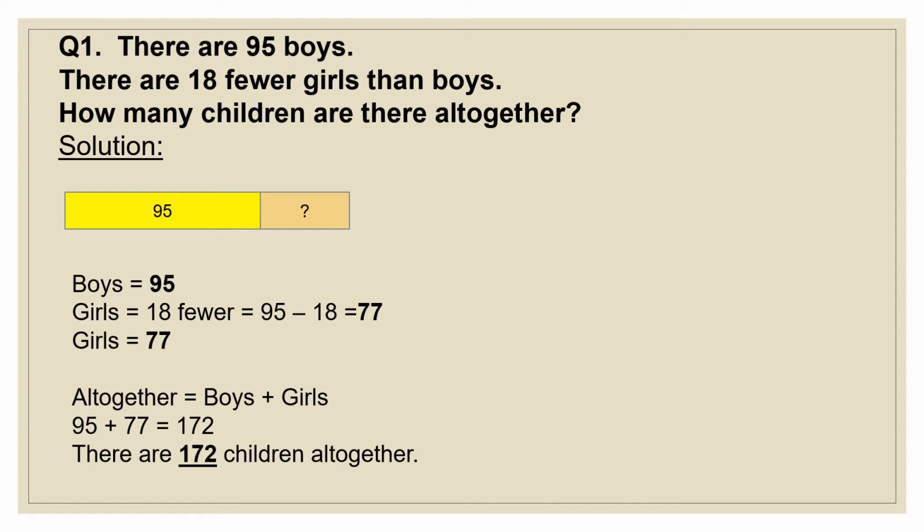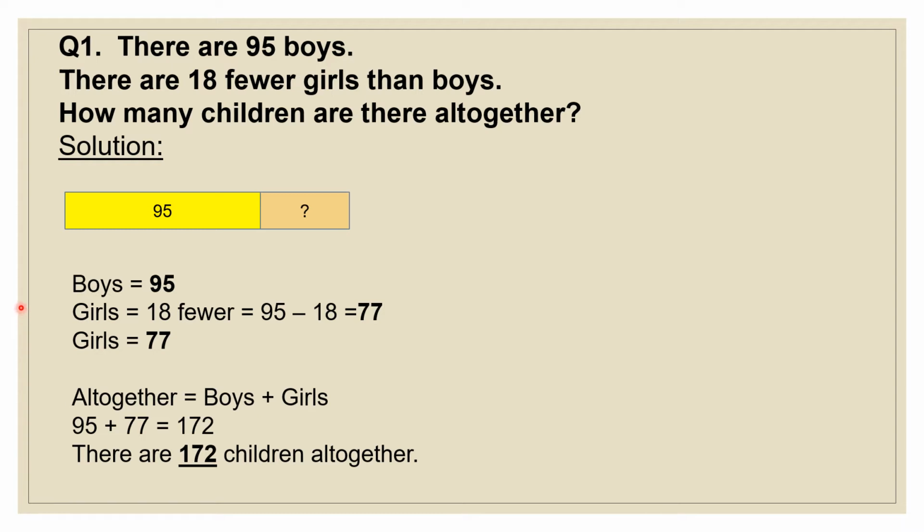If you remember, in our previous lecture, we learned how to solve word problems that include addition and subtraction. Either you are supposed to do addition in the given question or you're supposed to do subtraction. But there might be cases when you need to do addition and subtraction both. In such cases, you need to read the question properly and decide whether you have to add first or whether you need to subtract first.